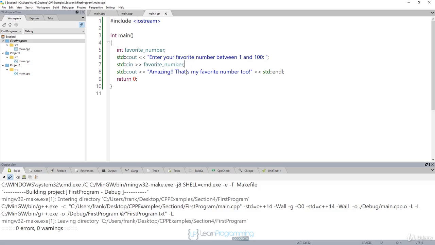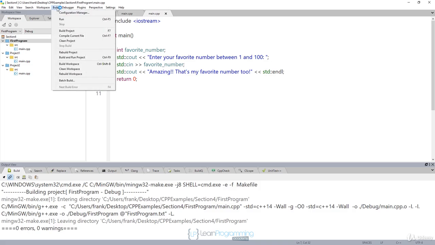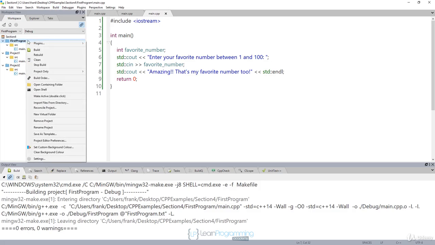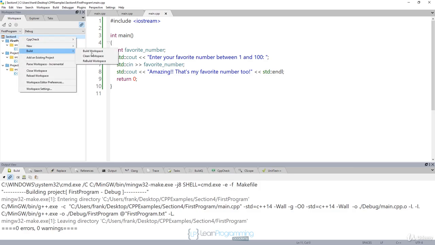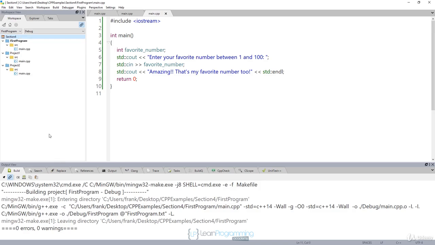So that's it. That's pretty much the build process, the compile process, the run process. It's fairly straightforward. If you've got the toolbar, you can click on buttons to do this. But in this course, I'll come up here and do these things, or I'll just right click here and do what I need to do here as well. Remember, you can also come up to the workspace and right click on the workspace, and you can build the entire workspace or clean the entire workspace. And that'll create exe files for all the projects all in one shot. Okay, that's it for that.